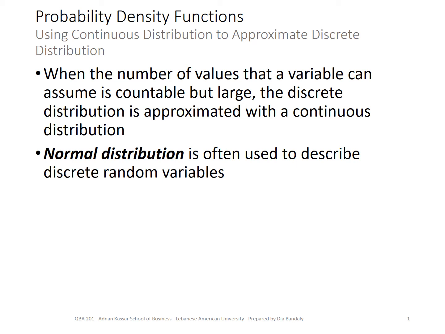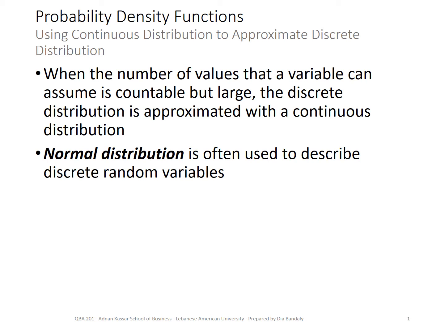As mentioned before in my introduction, we have some variables that can be described as having discrete probability distribution. Why? Because we can really count the number of possible values. However, this count is very high, so you can say that it's almost a continuous distribution. So we can approximate its discrete distribution with a continuous distribution.